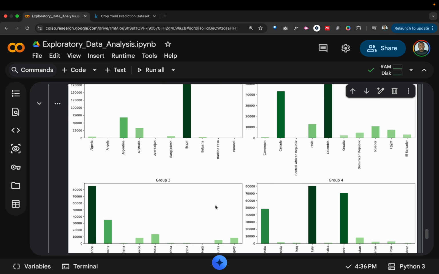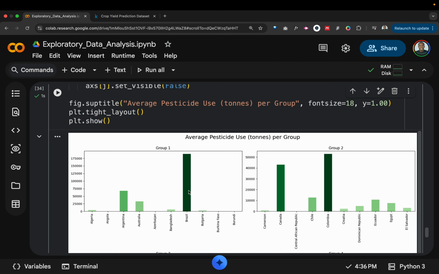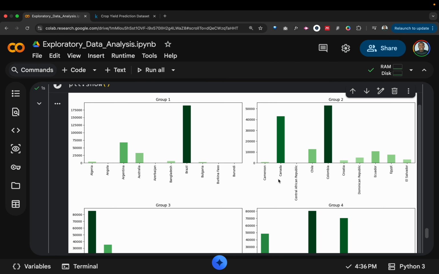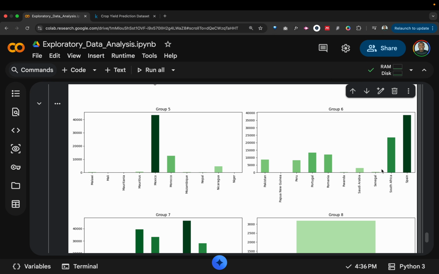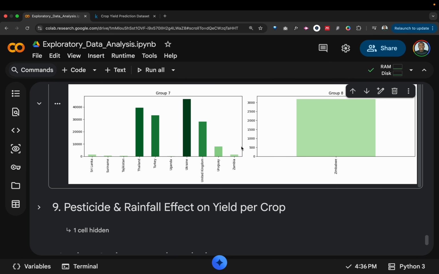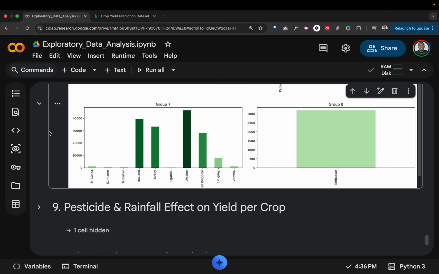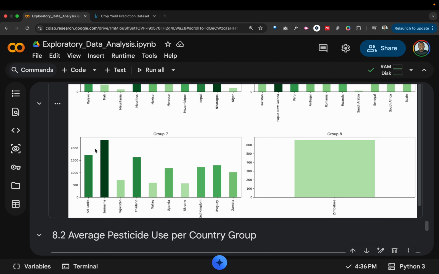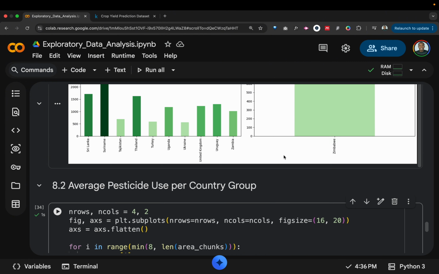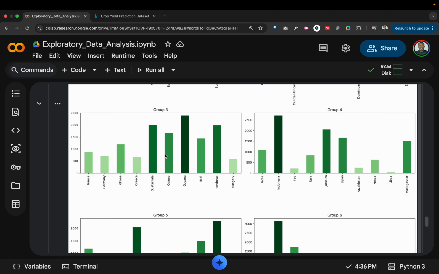So you can see in terms of the pesticide use, in Brazil, they use a lot of pesticide. In group 1, in Colombia, a lot. Canada, wow. Italy, Japan, France, Mexico, Spain, and Ukraine. Now, looking at this is trying to tell us something. If France has a high yield of potato and they use a lot of pesticide, does that mean pesticide has an effect on the yield? Is there an interaction between pesticide and crop yield, or between rainfall and crop yield? We can't directly answer that by just looking at this. We need to do that comparison.